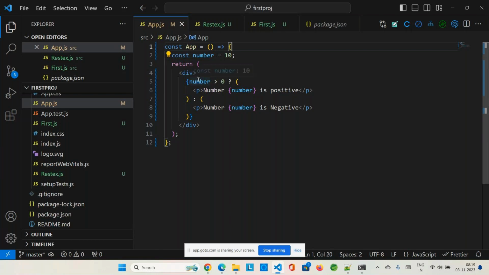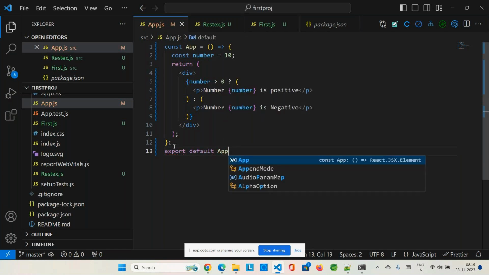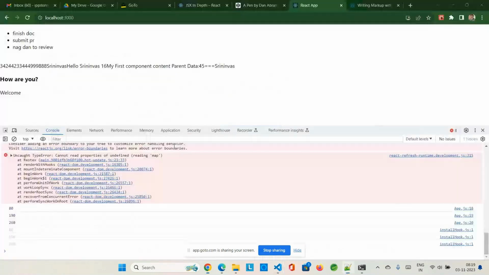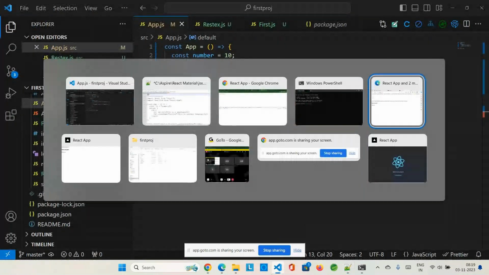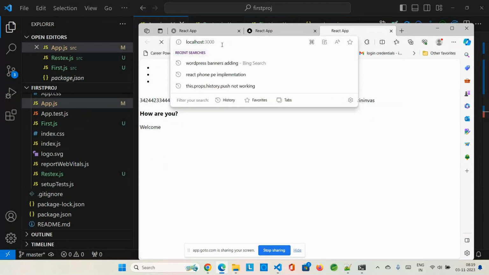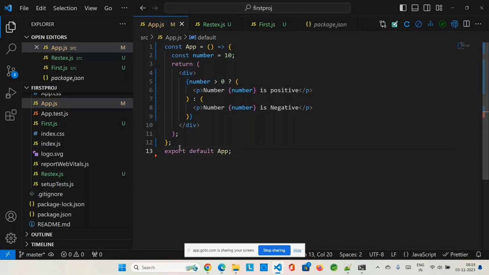Yeah, sorry. If you want to export this, yeah, default, obviously. If you want to see this output, we have to export it, otherwise we cannot see output. Default app, we have to specify, otherwise we will not get the output. Now your question also, let me show you. See, I'm able to see the output, right? Here also I can reload it, I'll be getting the same output. But if I don't keep this export, I'll not see the output.